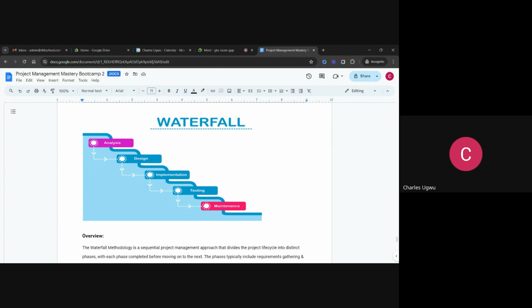And that is what we call dependency. It's highly based on dependency. All of them are dependent on the previous stage. So when this first stage is delayed, it will automatically cause a chain reaction that will delay all the other stages. And that's why we're always very careful while working within waterfall project management.